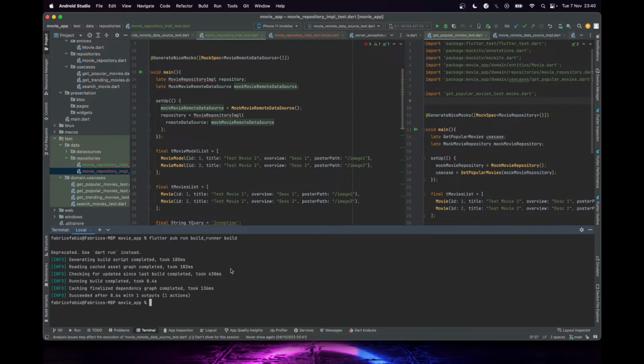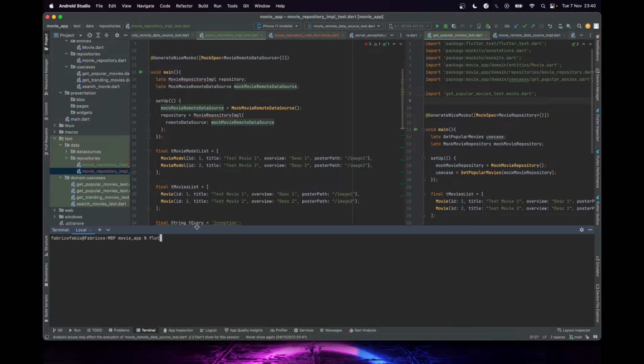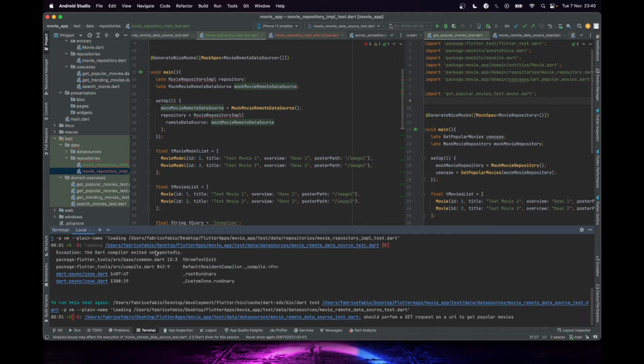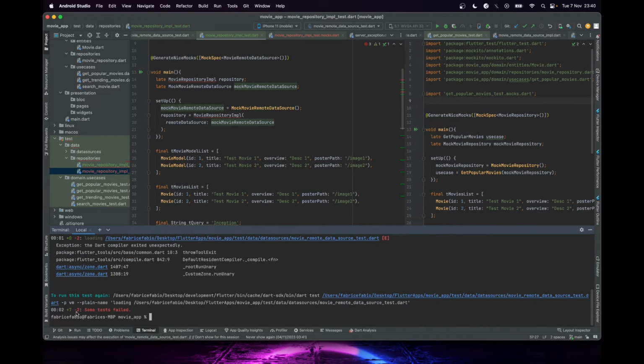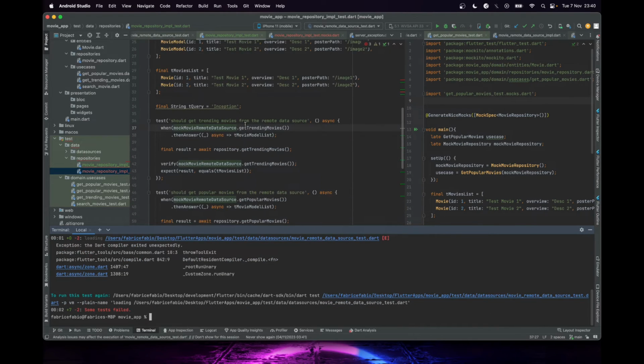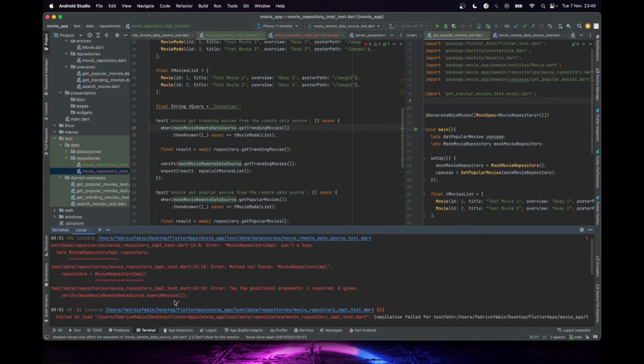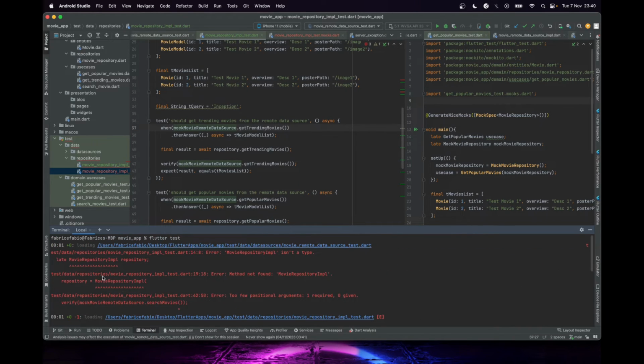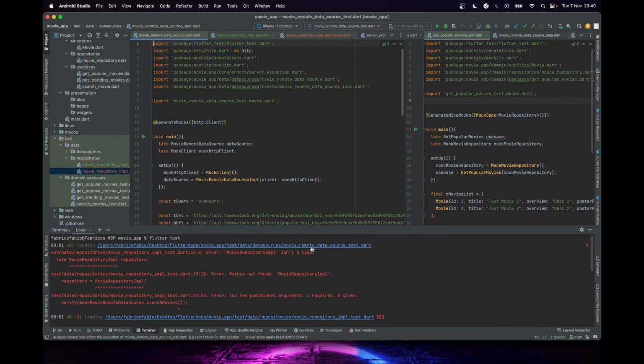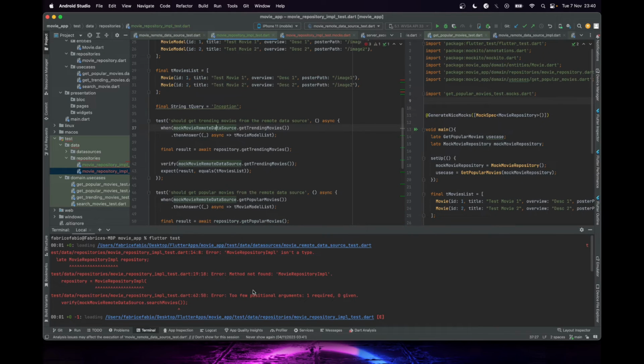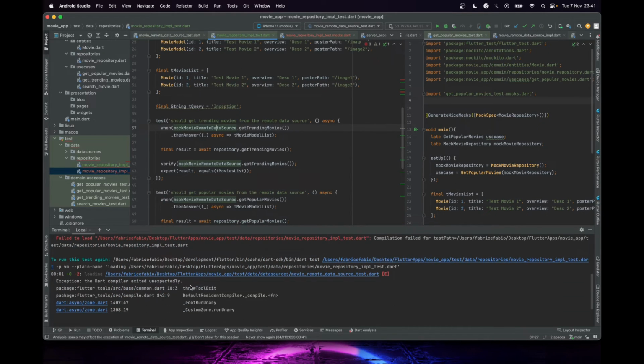But if we want to run our test, for example, if I run flutter test, this is going to run all the tests, and it means we got some tests we didn't pass. So movie remote data sources, no, so this is normal.